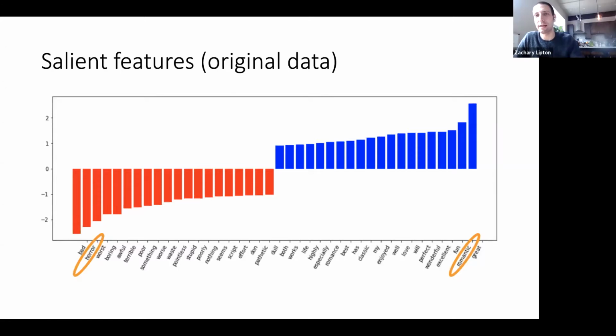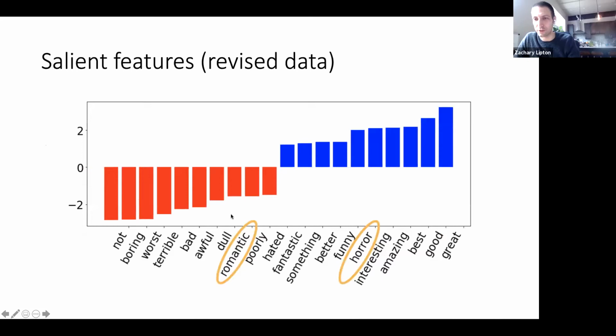Now, anybody want to guess what happens if you train on the counterfactually revised data? So this is not the original data, but the counterparts, where it's the edited version of each review and the counterfactual label, but not the original reviews. Anybody want to guess what's going to happen here? Right, the genre switches places, exactly.